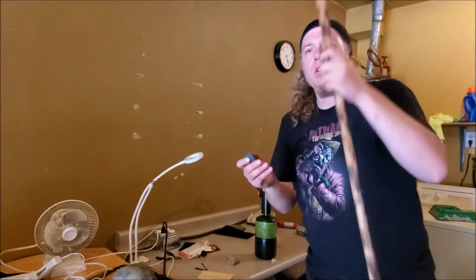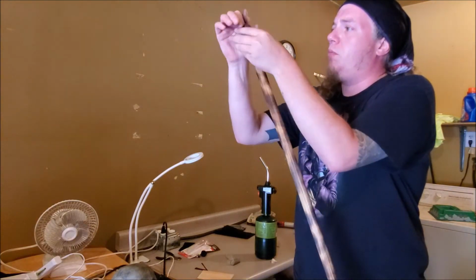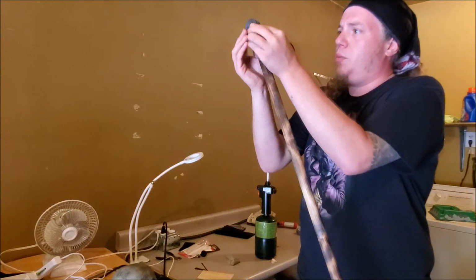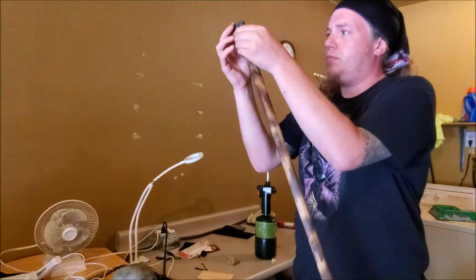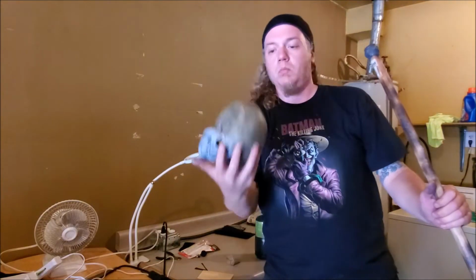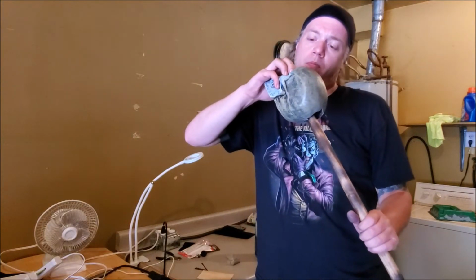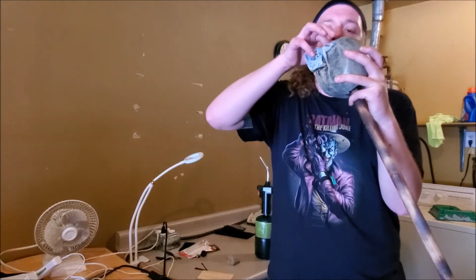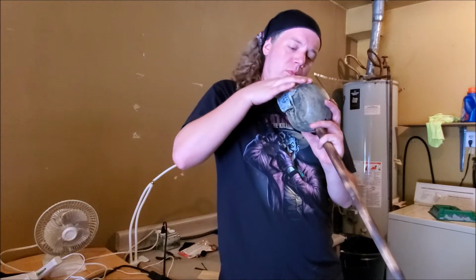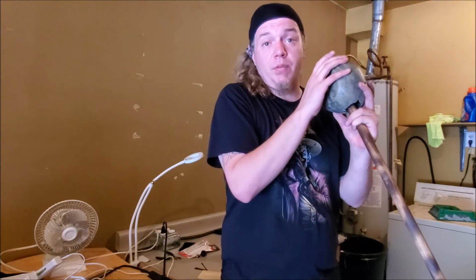So we're going to put it on the end of our stick here. Kind of like if you're having a gumball or something as a kid, right? So we make our little gumball on the end of our stick. Then we're going to take it, shove it straight in, and I'm going to line it up with the nose, kind of tamp it down a little bit, get it into those crevices, and if I remember correctly, it bonds in like 5 minutes, so it'll be boring. We're going to sit here for 5 minutes.